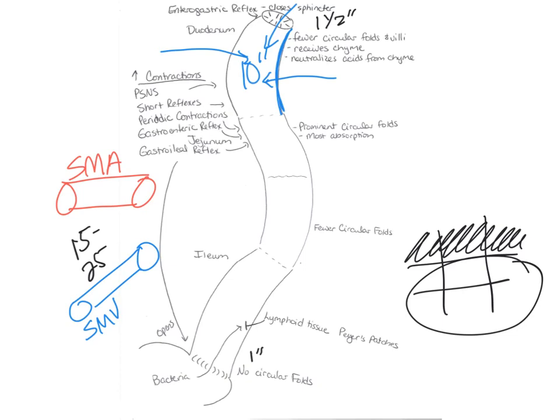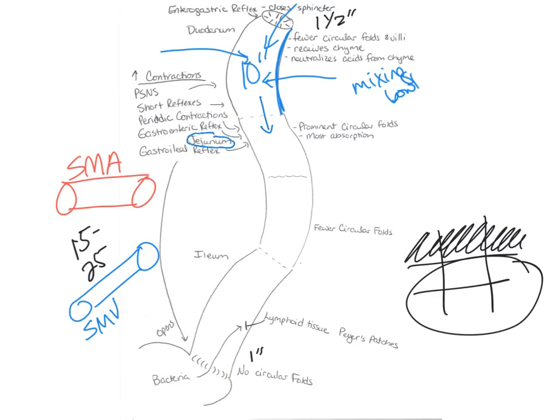The duodenum is often called the mixing bowl because all of those secretions from the stomach and the pancreas and the liver end up in the duodenum and they just get mixed in there. But because the duodenum is so short, there's not a lot of chemical digestion that will actually occur there, and there's not a lot of absorption either. The contents in the duodenum then move into the next section of the small intestine, which is called the jejunum.